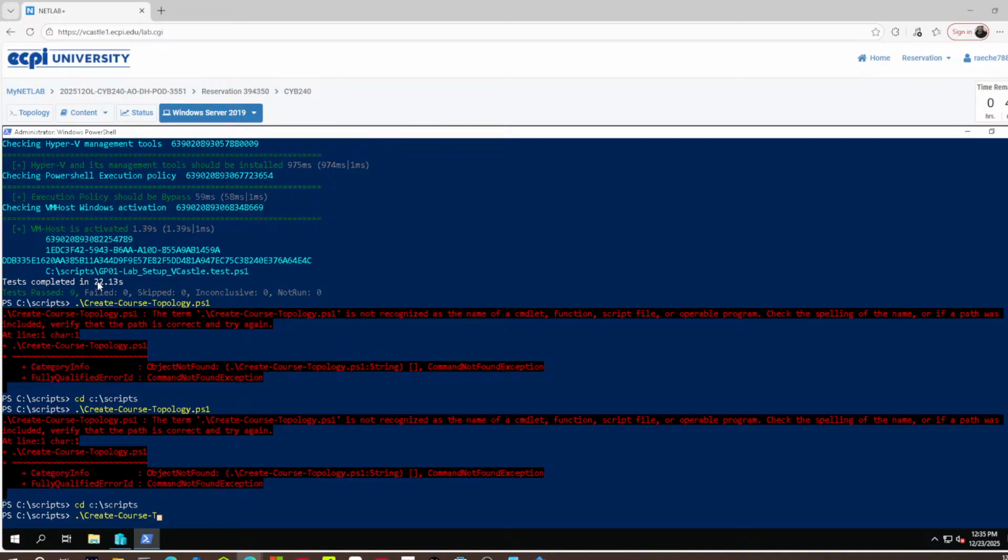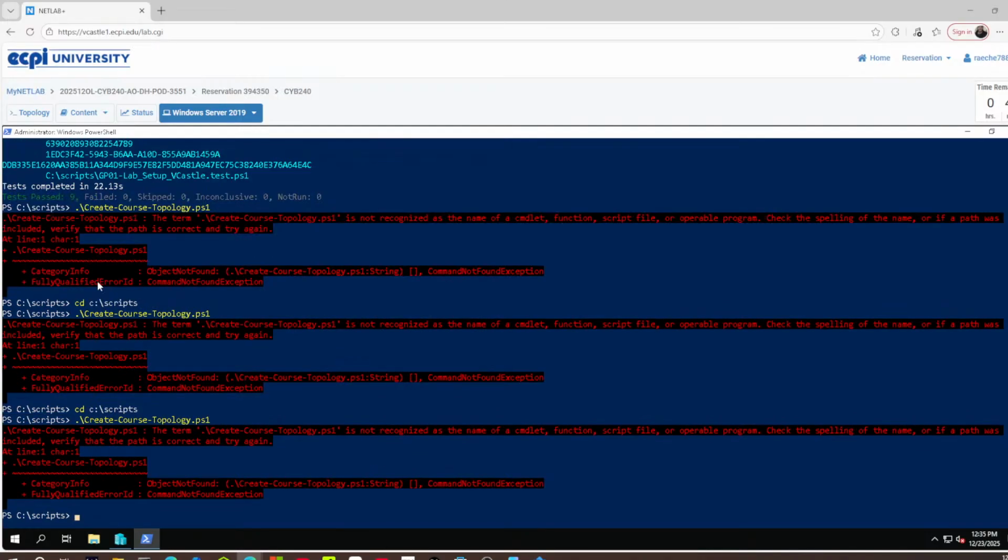First thing that we're going to do is set up the Hyper-V manager. We're going to pin it to the taskbar. That way it's easy to find. You don't have to search it each and every time. So let's go ahead and open this up.